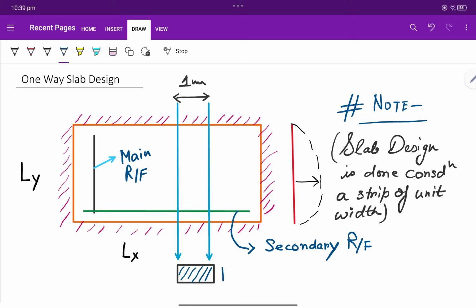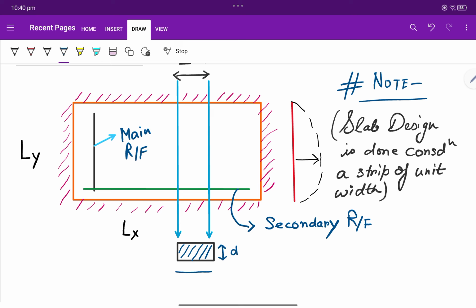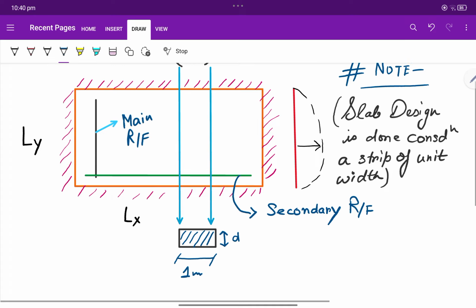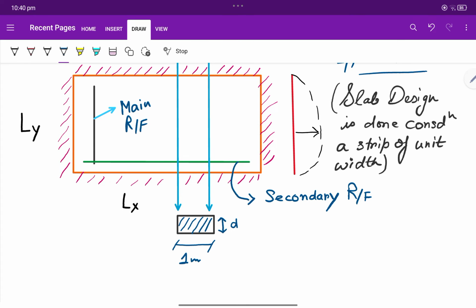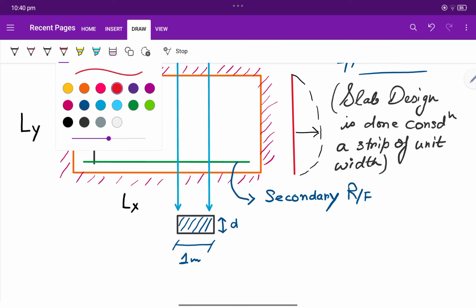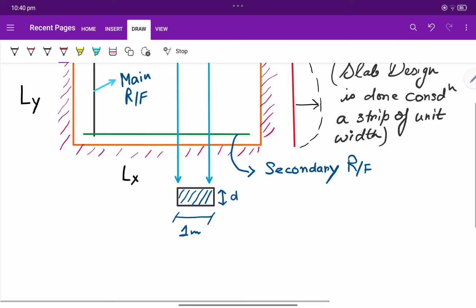This is the depth of the slab, D, and this is the unit width. So this unit width is 1 meter. So this is a general concept. Now we are going to the steps. One-way slab design is mainly on unit width. You have to remember that.